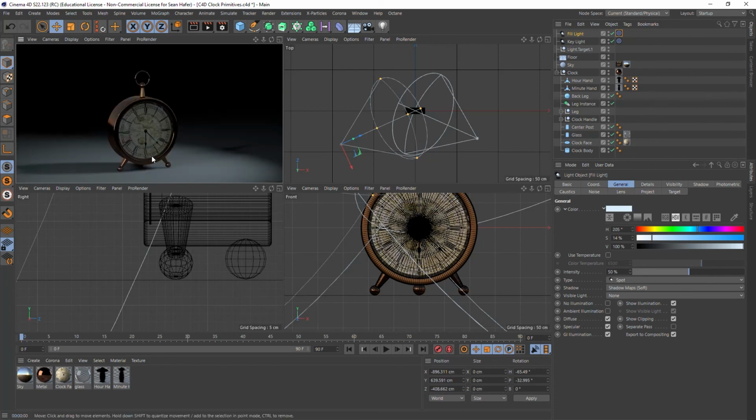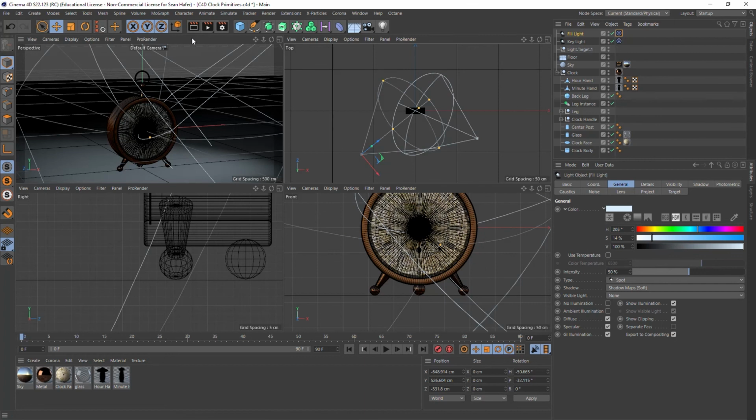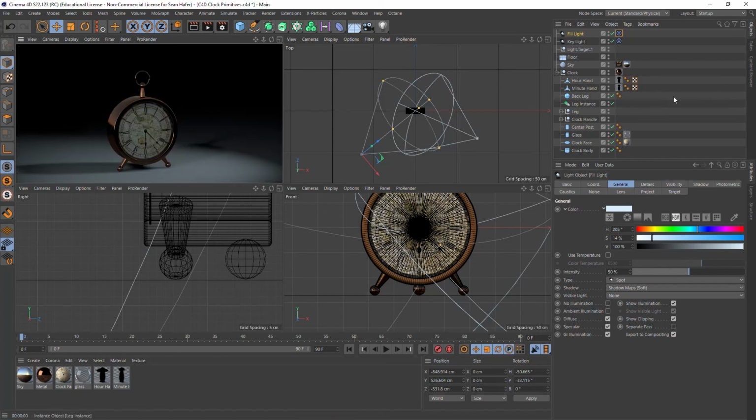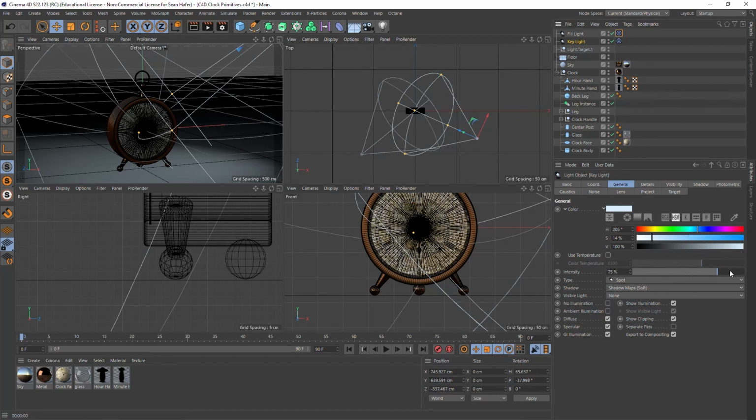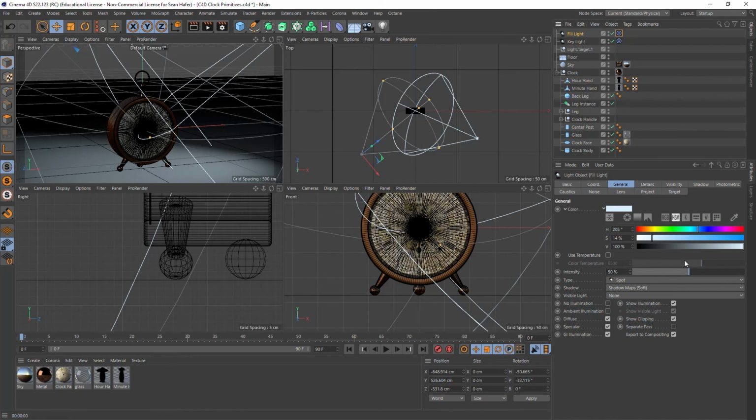All right, so now we've got a little more light. Maybe I want to move this up a little, and maybe we need a little more light into that actual face to get some of that to light up. So that could be maybe our key, take that up to 100, see how that looks. Okay, that's looking better. Now, right now we get 2 sets of shadows. So you may want that for that realistic look, or you could also just come in and let me get my fill light up maybe a little bit more. Then you could just turn off the shadow on maybe that fill light. Say, I don't want any shadows.